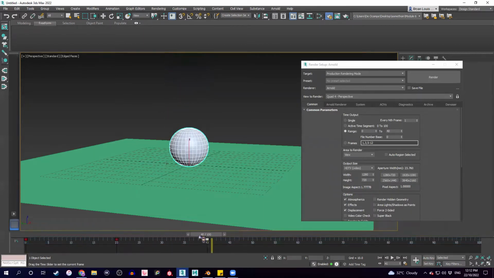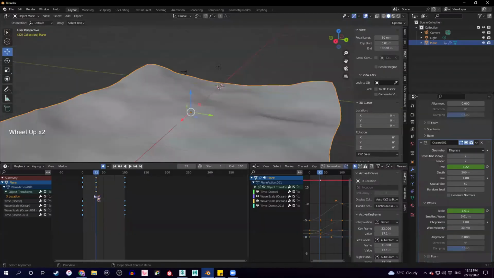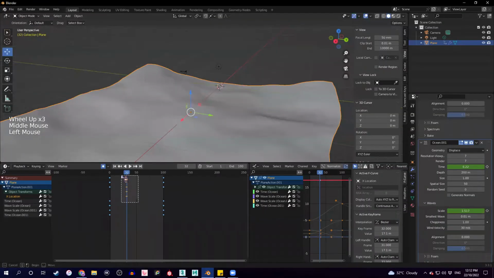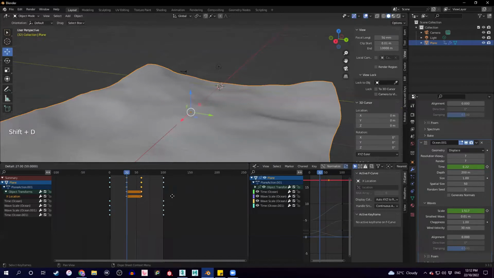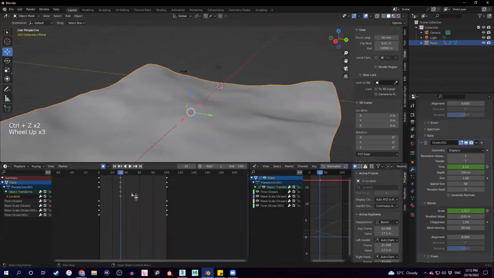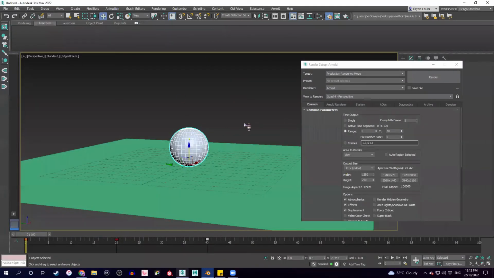So basically what happens here, pababa na siya, no? So it's basically, I want this one to loop already, no? So yeah, literally shift and then drag lang sa 3ds Max. Now dito naman kay Blender, it's going to be Shift D, no? So basically same thing as duplicating. So of course, select nyo muna yung keyframe nyo and then Shift D, and then you can just drag it out. No? So there we go. That is how you duplicate keyframes. No? So okay, so back on track.